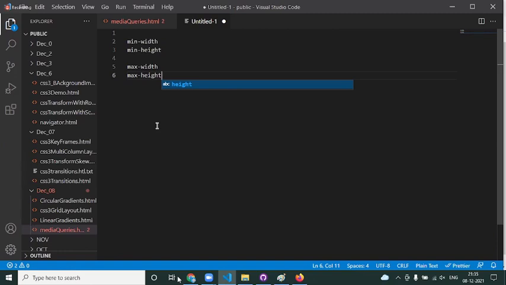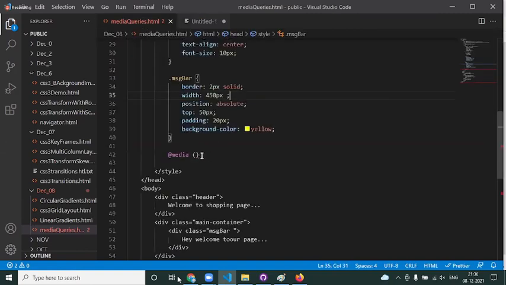Mostly we don't go with the height property, because the user is always fine scrolling up and down. The problem only comes with the width. So most of the time we only go with the minimum width. But if you have a requirement for height, you can use minimum height or maximum height.